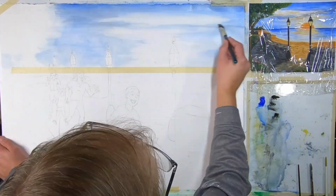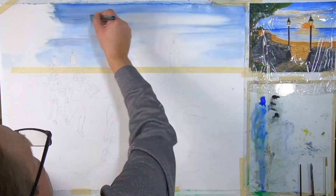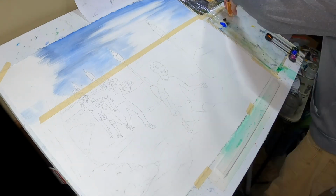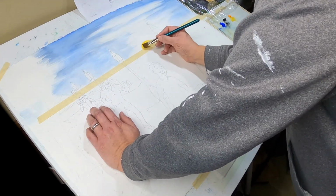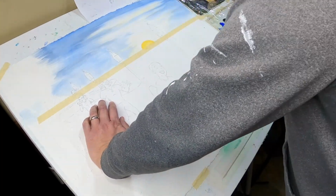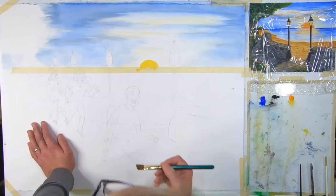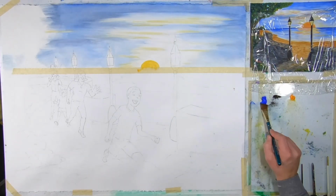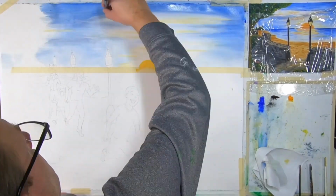And since I'm doing so much of this with watercolor techniques, you may wonder, why aren't I just using watercolors? Well, it's a familiarity thing. I've been using these basic acrylic paints basically forever, so I know exactly how they're going to react, how much water to put in, and how much to leave out to achieve the right density in the color. And because I wanted to jump into this, I didn't want to take the time to learn a whole new medium, just work with one I'm familiar with and have had good results with in the past.